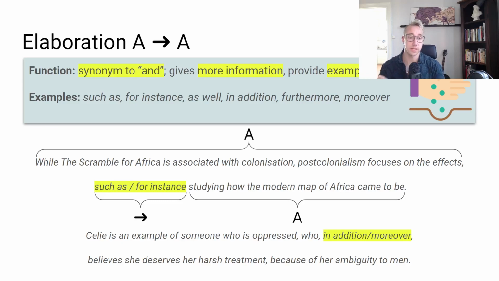So if you look at these examples that I've made right here, the first one begins with while. While the scramble for Africa is associated with colonization. This is a dependent clause, isn't it? Then we have two independent clauses, and we've changed the fanboy "and" into a synonym, which is great because it helps you connect those longer, complex sentences. And also, you are varying yourself. You're becoming even better at finding just the right word for this occasion. Great, right?